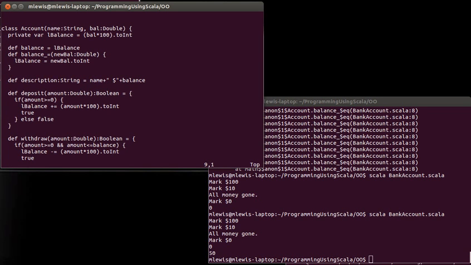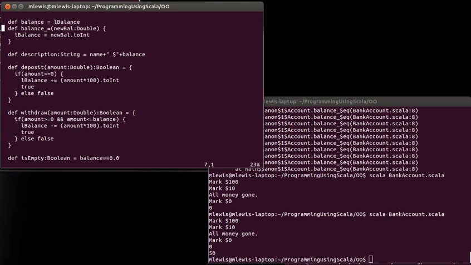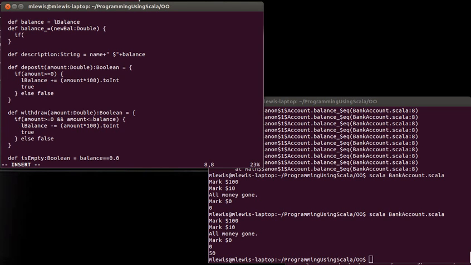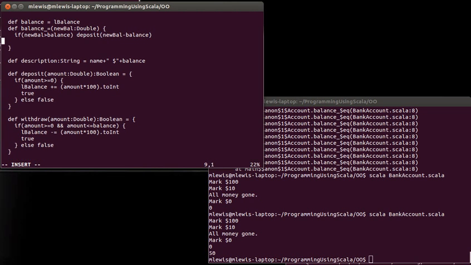However, this whole idea of we wanted to be able to log things. Well, that code would wind up going into deposit and withdraw. One of the advantages here, I could technically put logging in here, and so I could just add additional logging. Personally, if I were writing this code, the way that I would do it is to say if new bal is greater than balance, then I am doing a deposit. Else I'm doing a withdraw.